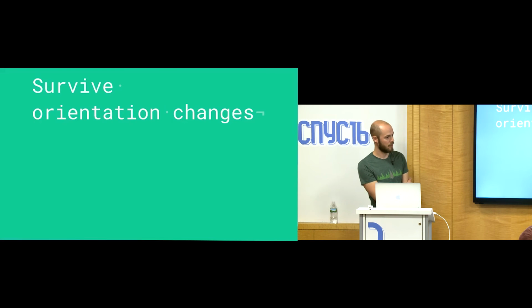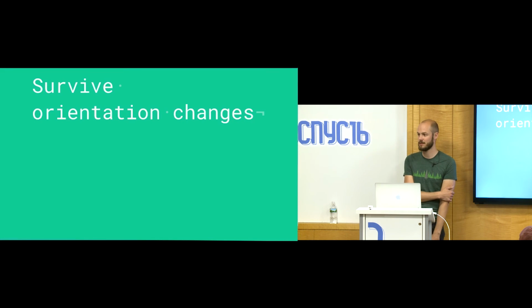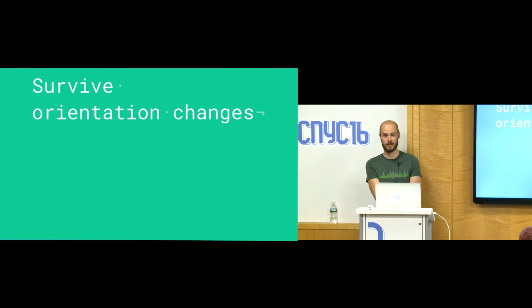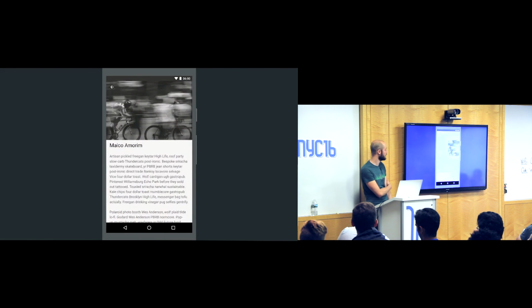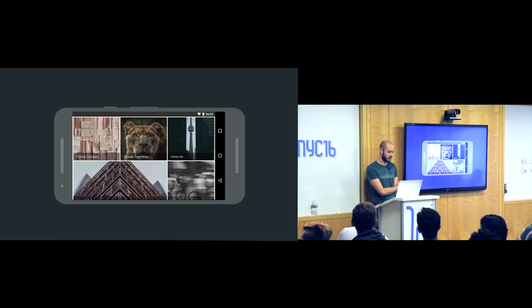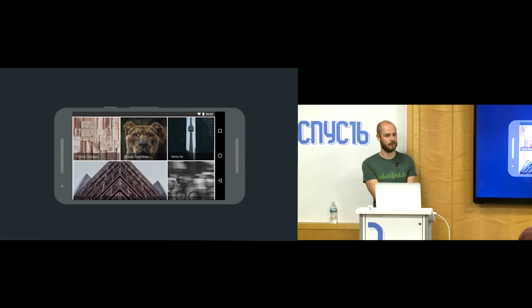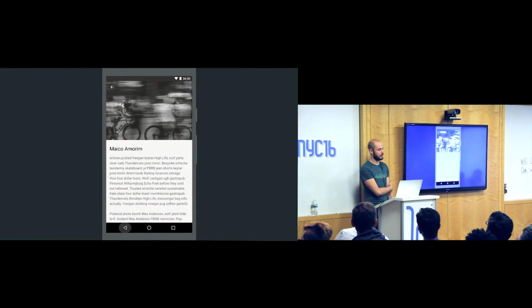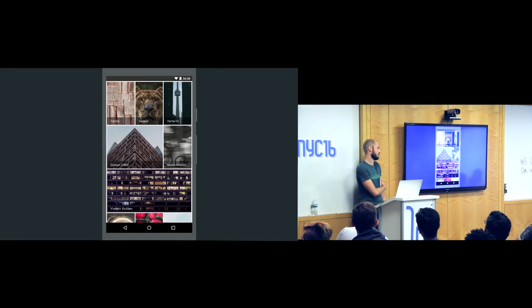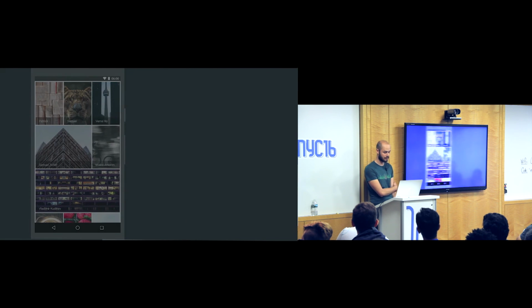Let's jump to another thing, orientation changes. Always fun to work with them. Important to do that, especially when you want transitions to survive orientation changes. So this is what we're planning to do. The system usually wouldn't do that. What would happen on the way back? The system couldn't match the target, so it wouldn't transition back. You would just get the fade back. But we want to have a nicer transition on that.